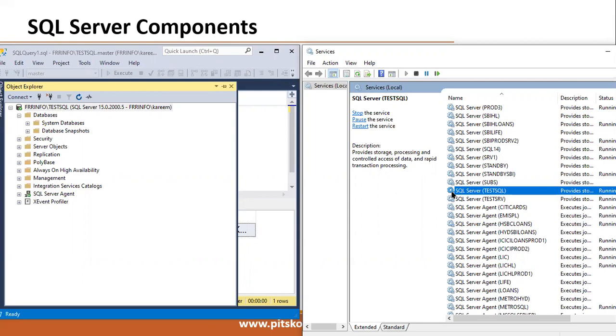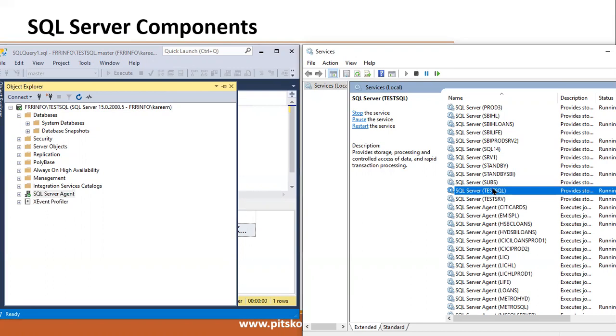But from SQL Server 2016 onwards, now it is a two-step process. Clear, right? Means first we have to install these services. We have to install SQL Server first. Two main services are there, we'll talk about that again. This is our main service.